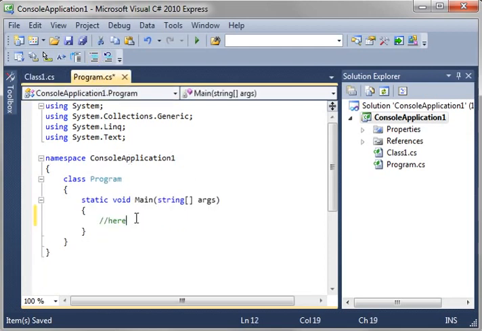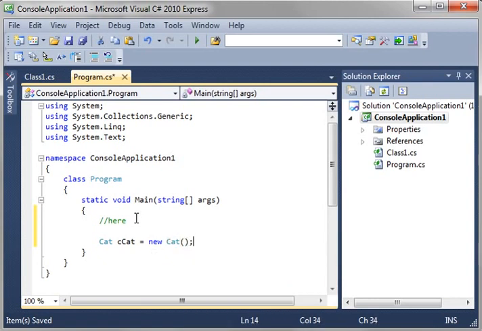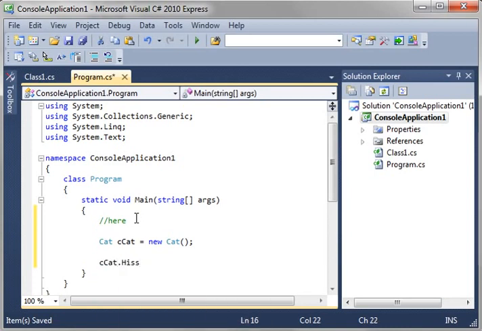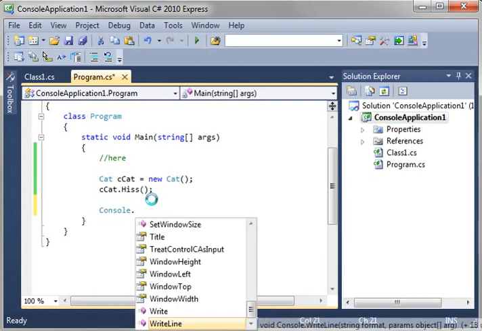So let's actually just create an instance of that cat class. There we go. Little keyboard challenge today. It's been a long day. And then there's our hiss function. Now, you notice how you have to have the brackets behind it. That's because in C# you have to have the parameter list, even if it's empty. And let's just run this, and whoops, we forgot our handy console.read. Keep the window open here.